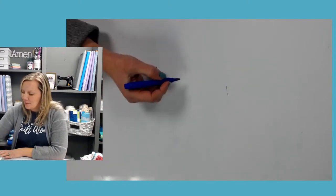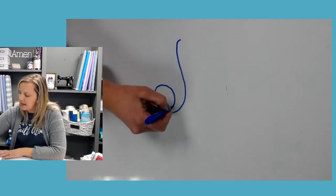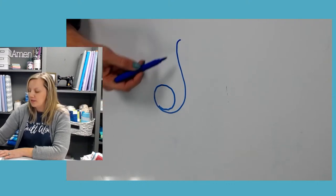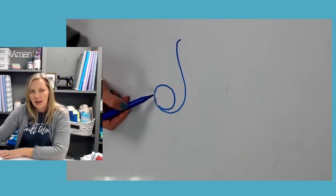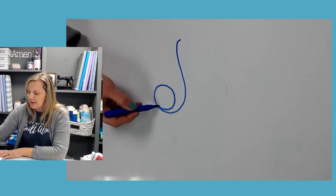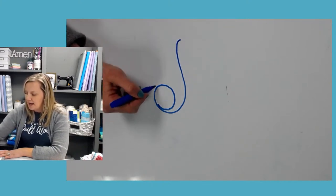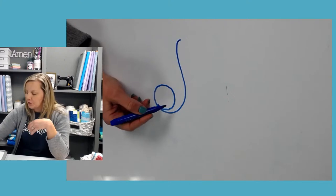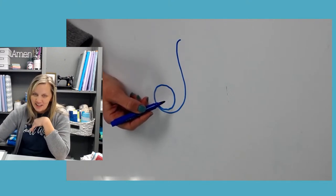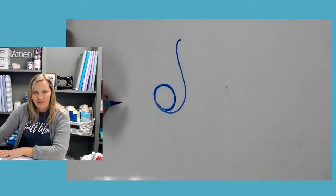Okay, so let's talk about the elongated swirl one more time, and we're gonna talk about how I used it to make those circles pop. And this is basically exactly how it goes together, a nice elongated line, as long as you want it to be. It could be shorter, could be longer, whatever you feel comfortable, but it's gonna end in a circle this time. So now that it's ended in a circle, I kind of have my pop of area. So this is for areas that you want to draw attention. So don't put this in an area that you don't like, but then I'm going to go around it a couple times to really build up that thread.